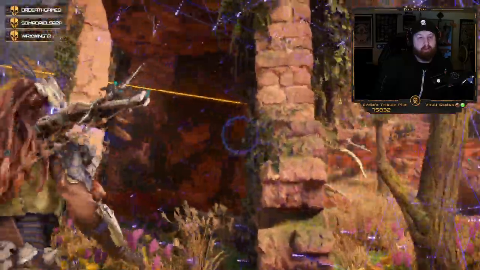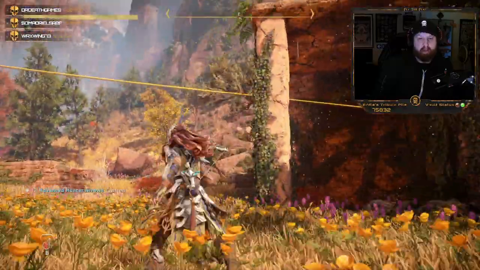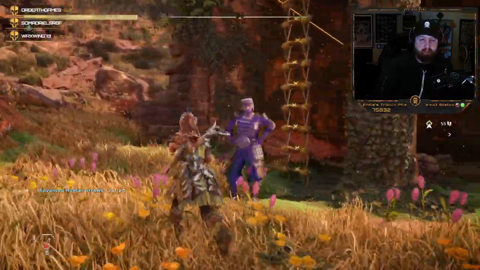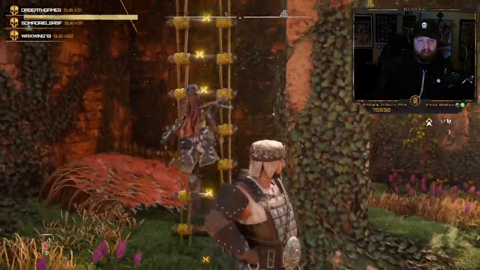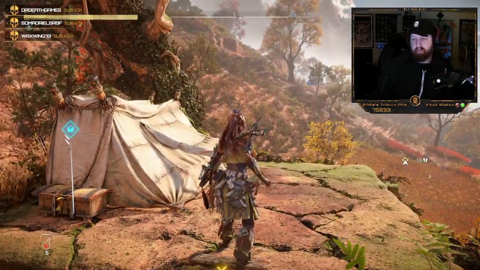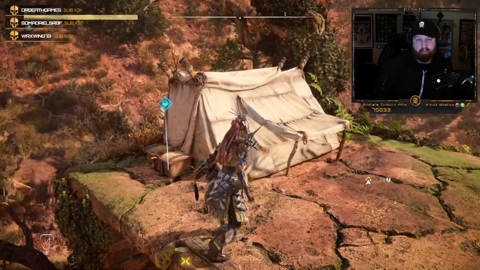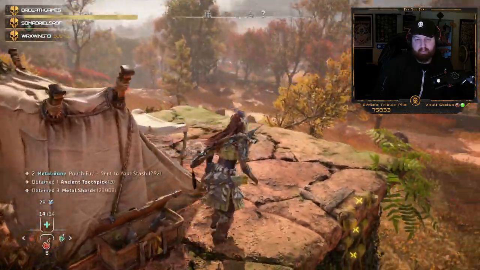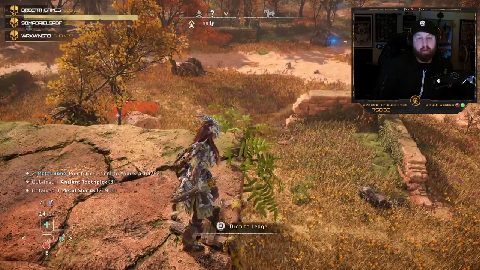Anything of use? Some zip lines tied here. There's a ladder up top. Let's have a look up there very quickly. We'll see Thurless again, and we will probably ignore his side activity. Fair enough. Fair enough, my friend. Alright.